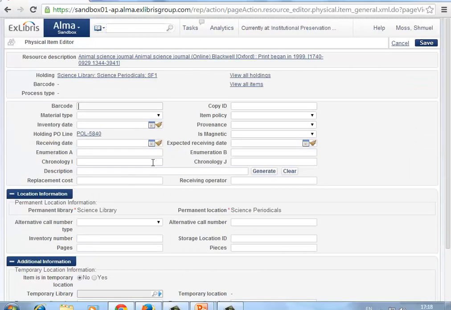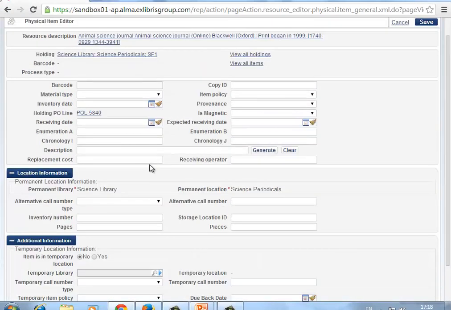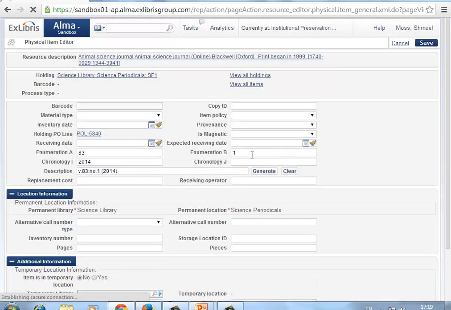So if we go back to our record and enter information there, for example, let's say volume 83, issue number 1 from 2014. If we save, let's see, I don't think we need to save the record. We can generate the description now, and it will be generated automatically on the basis of the data that we've entered into the item record, as well as the description template that we've configured, which, based on the input parameters of that description template rule, applies to this particular record.